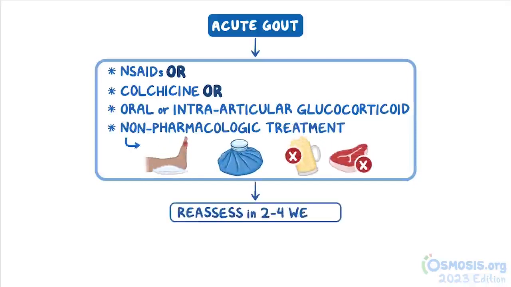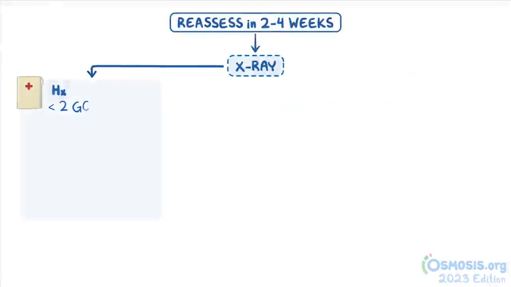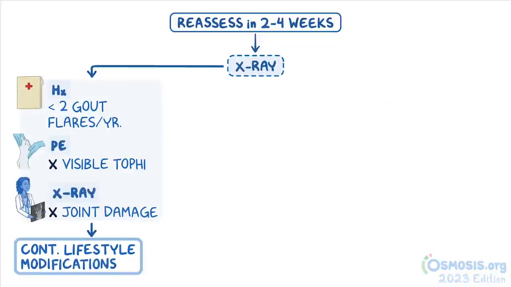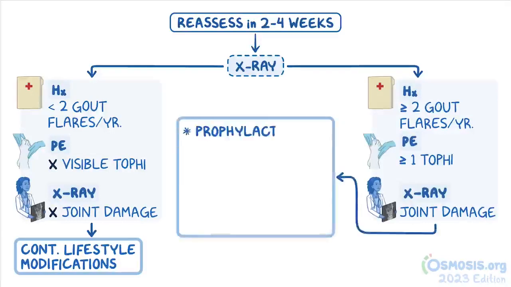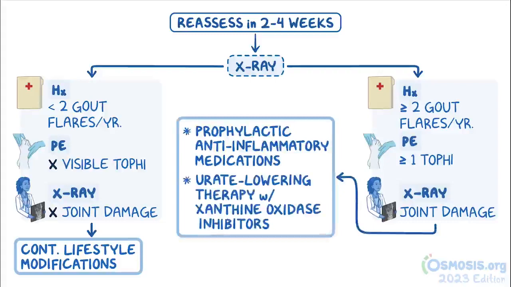On the flip side, if the serum urate is 6 milligrams per deciliter or more after 1 month of ULT, you should continue gout flare prophylaxis while making medication adjustments. This includes increasing the dose of or switching to a different xanthine oxidase inhibitor or adding a uricosuric agent. Encourage lifestyle modifications and recheck the serum urate level until you've reached a target of less than 6 milligrams per deciliter. Once your patient's urate has remained below target for 6 months, you can discontinue gout flare prophylaxis and continue to follow the serum urate level annually.